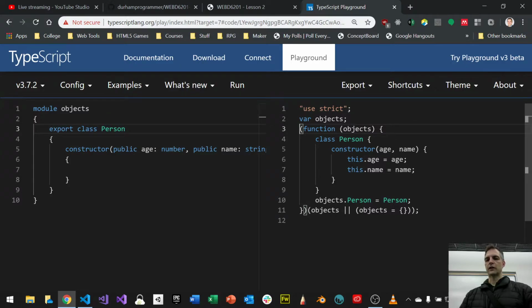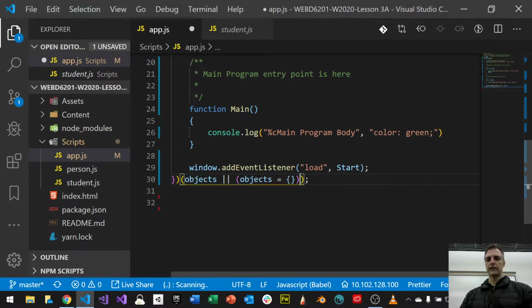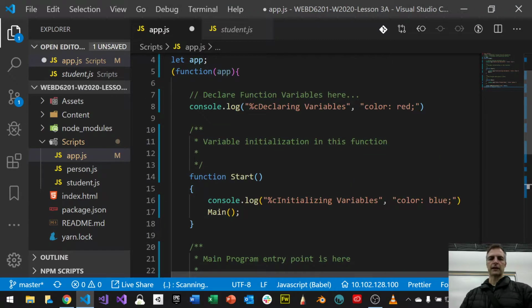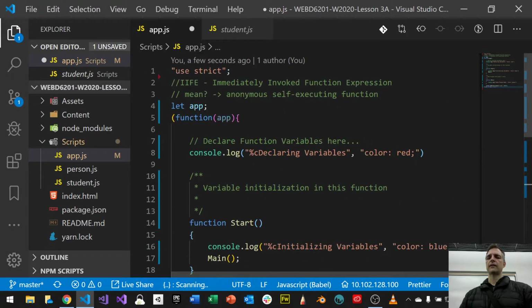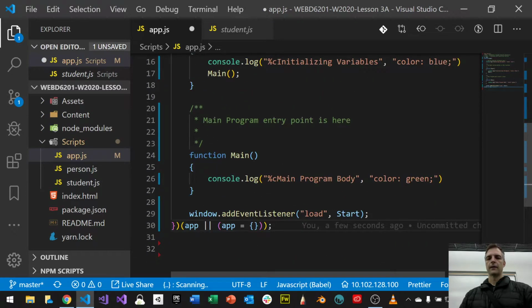This is what I'm returning here, and if I take this structure that I have, this right here, and I'm going to talk about this just for a second, and paste it in there, instead of objects, let's call it app. Let's just replace the name app in here. I want to talk about this. This is valid JS. This is not invalid, right? This is totally valid. So I pass in a variable called app. I pass out a variable called app. That's what this means, right?